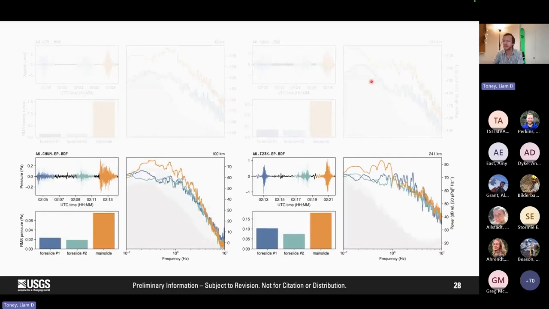We also looked at the same type of analysis, but for infrasound. And here it's a little bit less clear, but you can still see that in terms of the energy that these 2 foreslides coupled into the atmosphere, it's quite similar. And then for the main failure, especially at lower frequencies, which is to the left in these spectra plots, there's quite a bit of energy. Although one thing that this does really highlight is how infrasound propagation is so much less clean compared to seismic wave propagation when you compare the relative amplitudes here relative to the seismic.